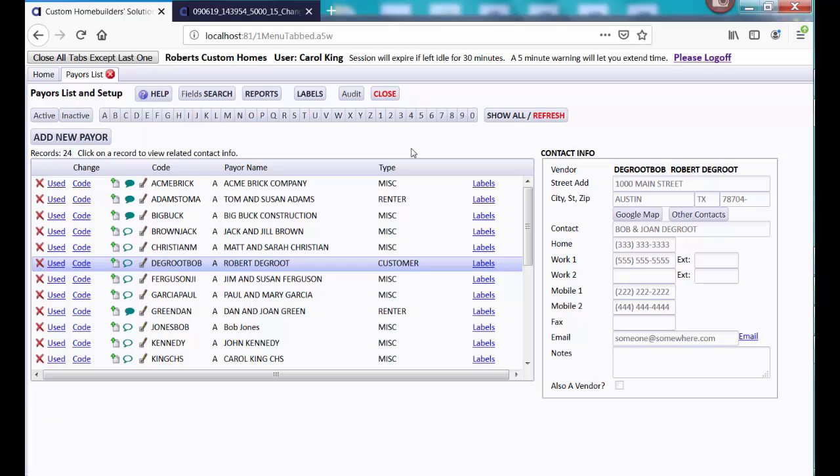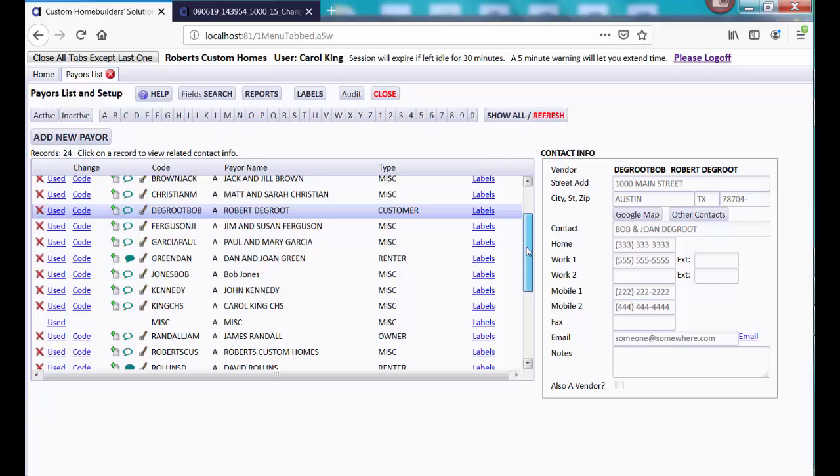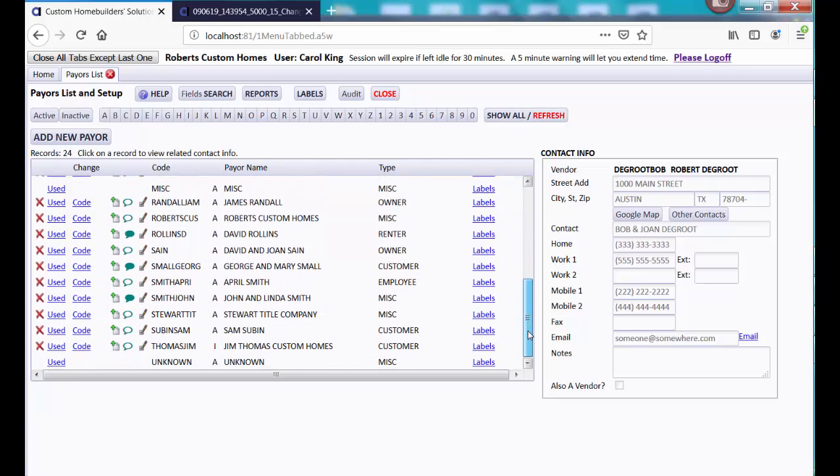Another little tip I'd like to give you about changing the payer ID: if there's some payer on here that is old, that you won't be using anymore, and you don't want to see it in there anymore, a tip I can give you is to use the change code.